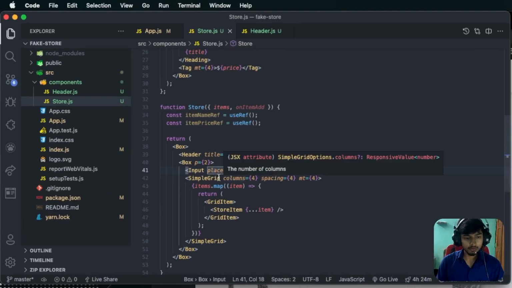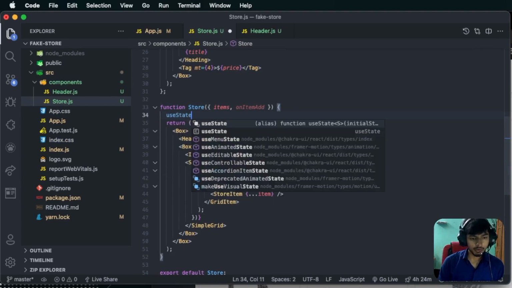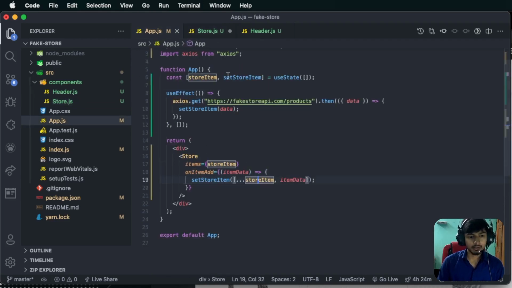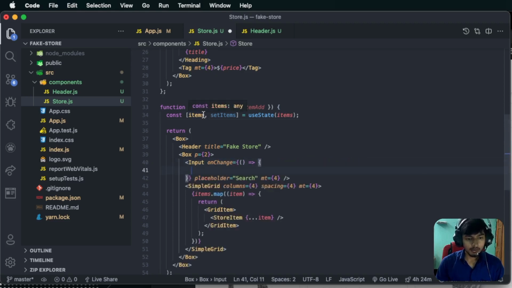And to search, we are going to need another variable. So useState. We're gonna use state items. The default value will be whatever we are getting from the app.js, from over here. So we can just do it like that. And on change, we are going to search from items. Okay, wait.